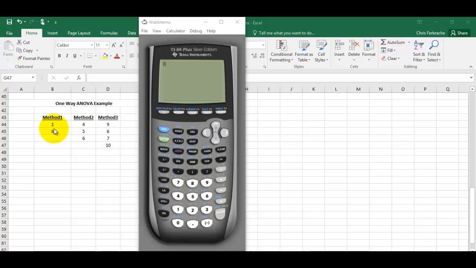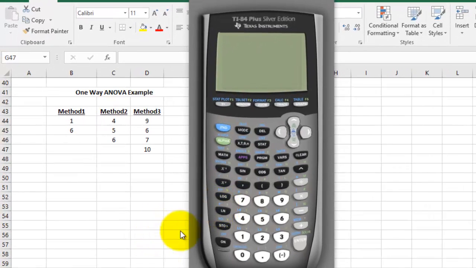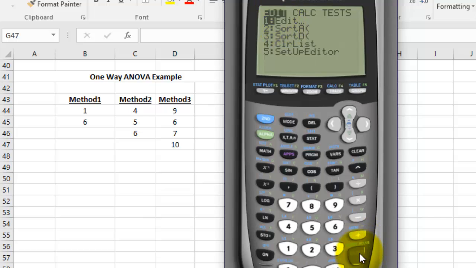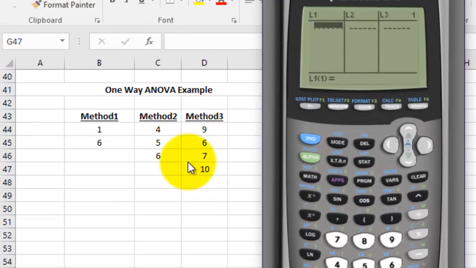So I have Excel open so that I can show you the data that I'm going to be putting into this calculator. So where we're going to go first, we're going to go to Stat. So we click on Stat, and it brings us to the Edit menu, and I click Enter. So now we have our lists. List 1, list 2, list 3, and there's more that are in here that you can't see.